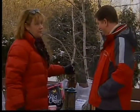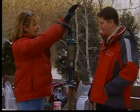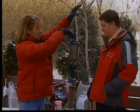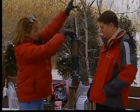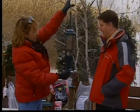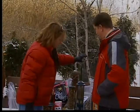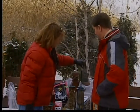Picky pea. But if you do have squirrels around and you want to feed shelled peanuts, this is a feeder where the squirrel will climb down, and his weight will push the top down, covering up the source of the food so they can't reach in and get it. Yeah, so the peanuts are in there. It's a great squirrel-proof peanut feeder. And again, a lot of cool birds, chickadees, nuthatches, and woodpeckers love those.